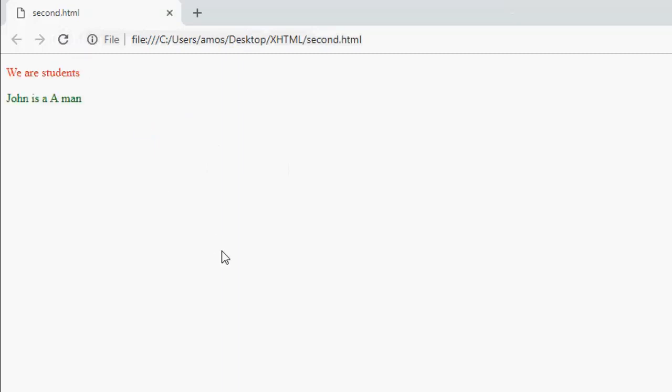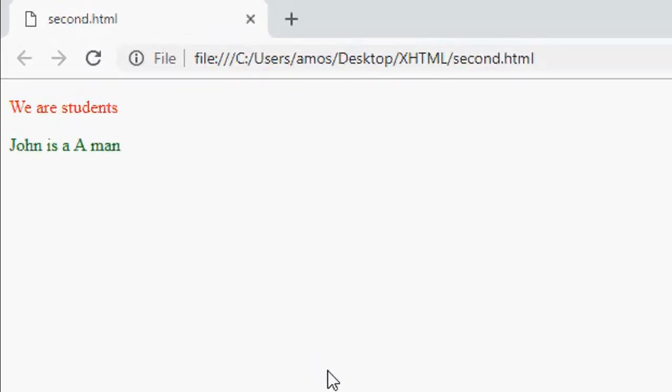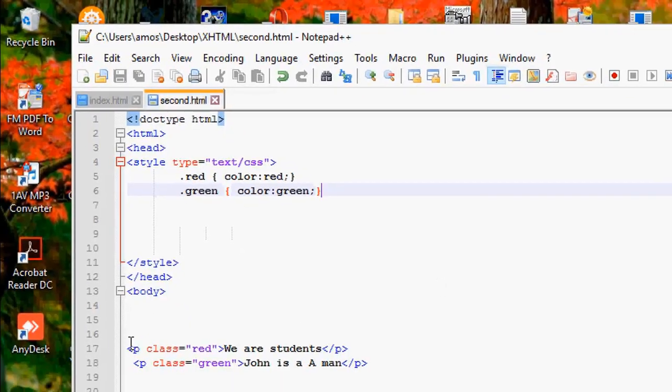You can see that. So what we did was that we gave the two paragraphs classes. This is very important. Let me go over it again. For the first paragraph, in the opening tag of the paragraph tag, we create a space and we write class, and then we give the class equal to red. We want it to be identified as red.